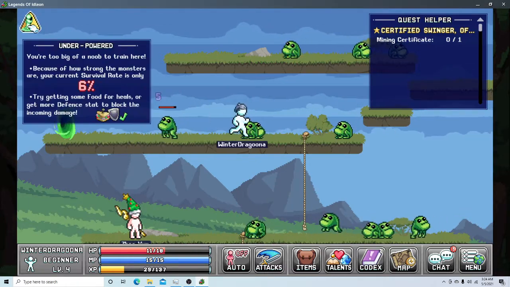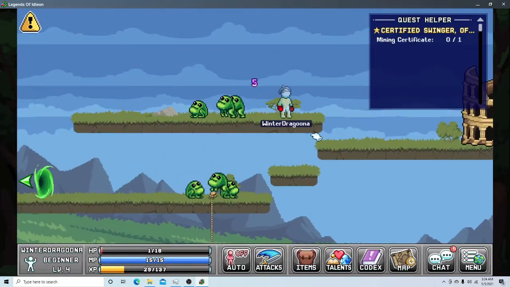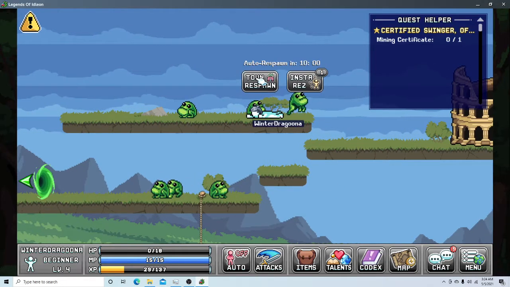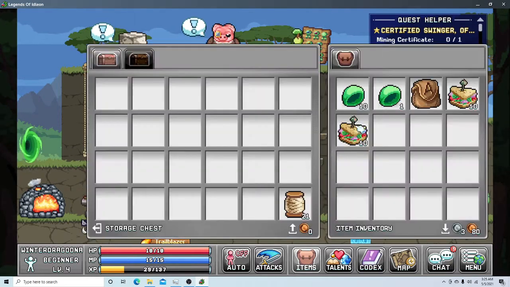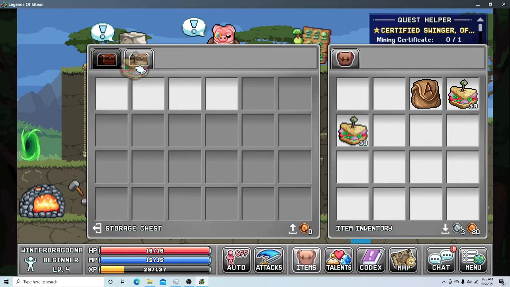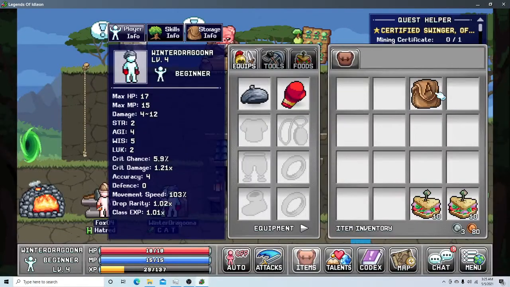Alright, so it's telling me that I'm underpowered, right? I'm going to take a lot of damage. That's the reason why I didn't want to come here yet. So I'm going to let the frogs take me out, and I'm going back to town. Alright. It's because I need to go and do the next quest. At the start of the game, don't be worried about selling your items, because honestly, it doesn't really matter. People think it matters. It really doesn't.